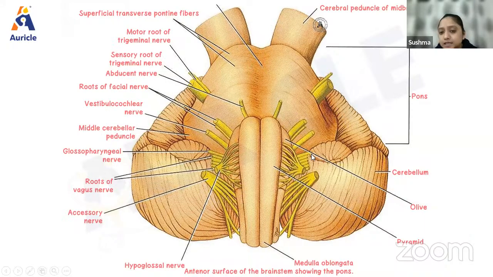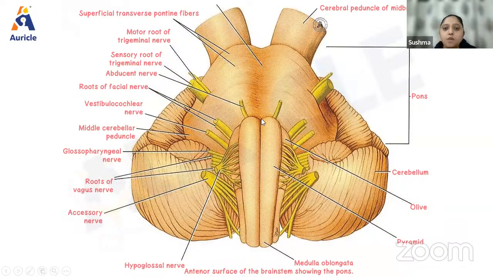Then, what is the order which I described in the last class? Which different nerves come from the pontomedullary junction? 6, 7, 8. The medial one is the abducens nerve. Then laterally we have the facial. Further lateral we have the vestibulocochlear nerve. The 5th nerve, trigeminal, sensory and motor roots come from the body of the pons. 6, 7, 8 come from the pontomedullary junction.